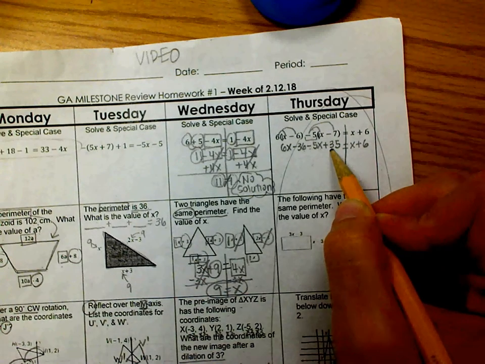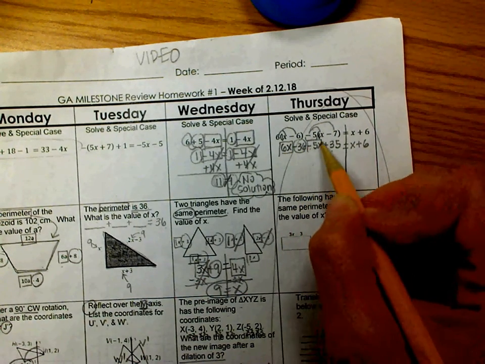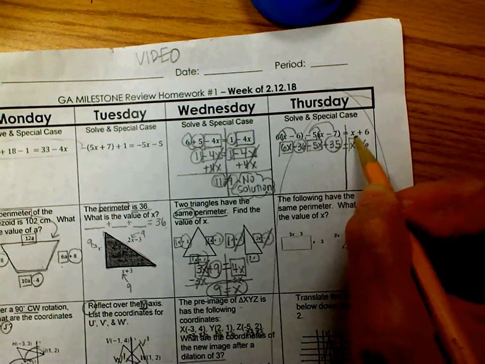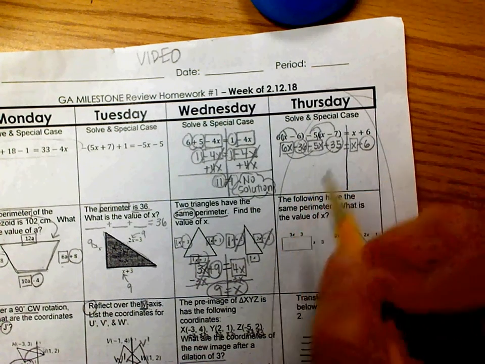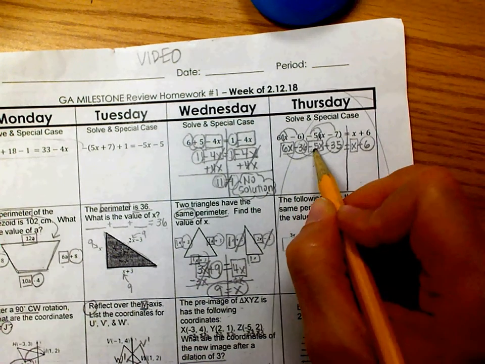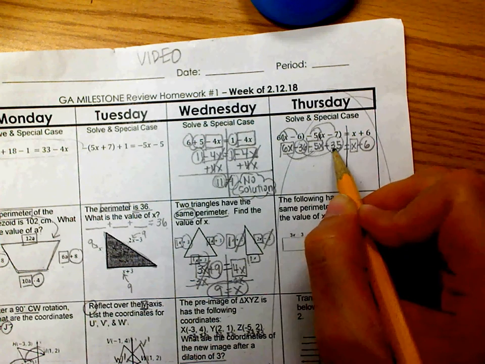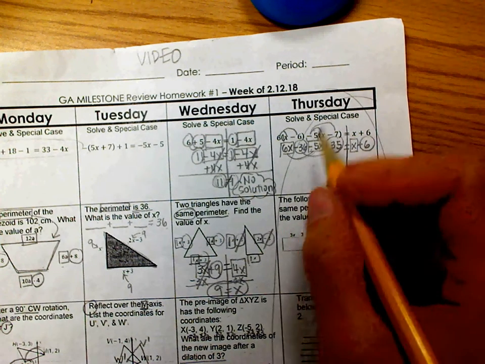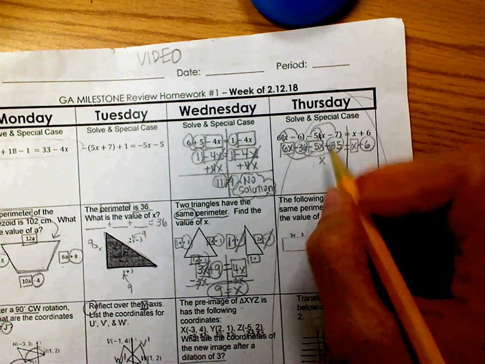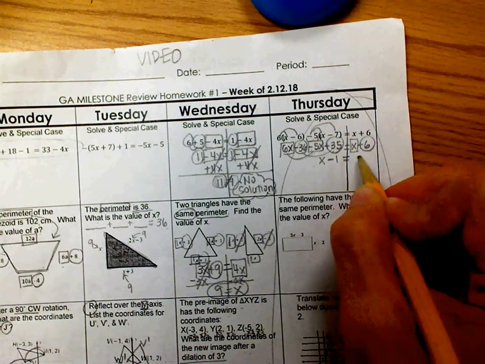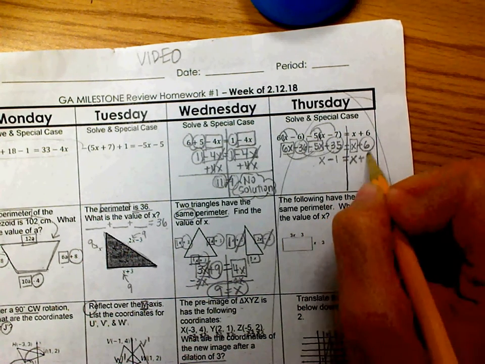You can always check that on your calculator. Now I'm ready to box and circle. Okay, now here these boxes can be added and these circles. In other words, the variable terms can be added and the constants can be added. So 6x minus 5x is 1x. And then negative 36 plus 35 is actually negative 1. So, wow, that got short real fast.